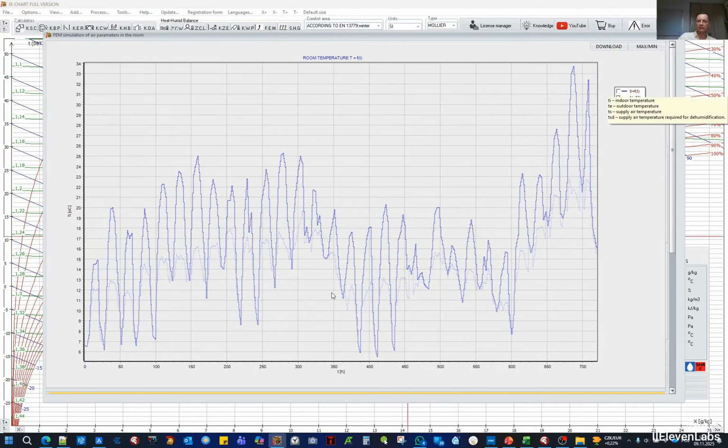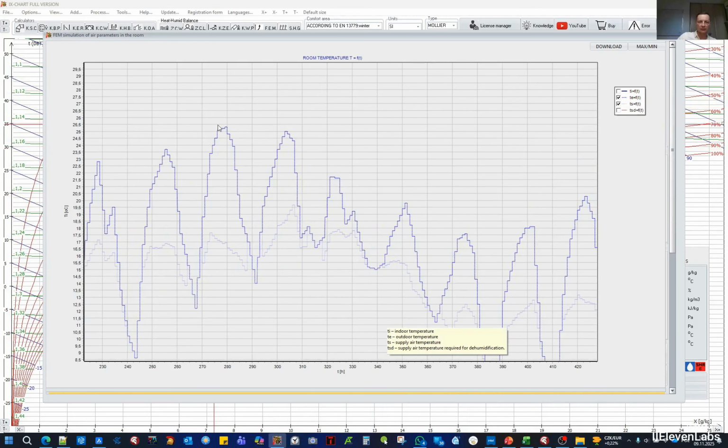So I might turn off the indoor air and show this difference. So this is the outdoor air, and this is the parameter of the supply air that we obtain after passing through the spray chamber with a saturation efficiency of 90%. So, for example, for the air that at this moment was, let's say, 25.5 degrees, it was cooled to a temperature of about 17 degrees using adiabatic cooling.